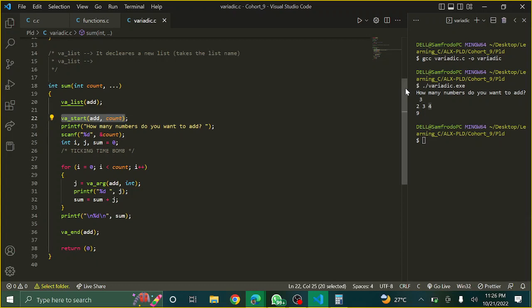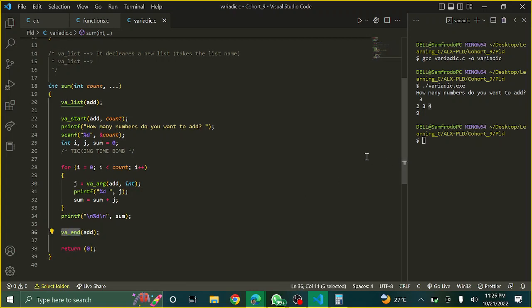So they go hand in hand. The same thing with your VA start, you have to also VA end it. I actually forgot that, but it's very, very important. So we have been able to see the macros we use, starting from our VA list, then to our VA start, then to our VA underscore arg, which I call a ticking time bomb we need to be very, very, very careful of, and our VA underscore copy.